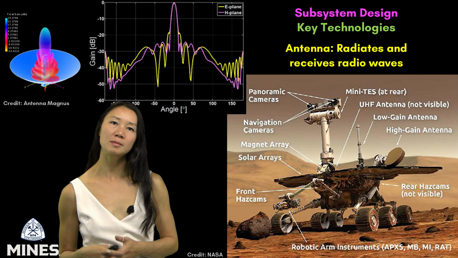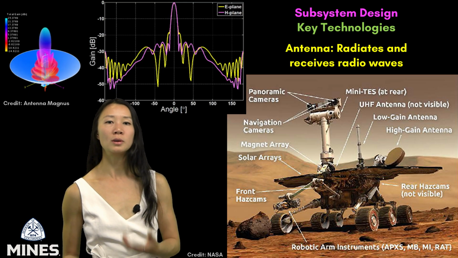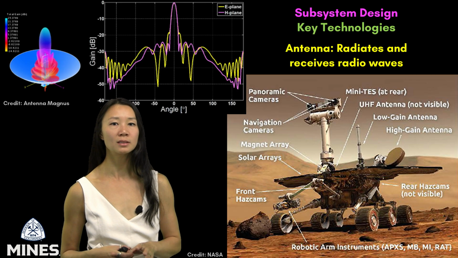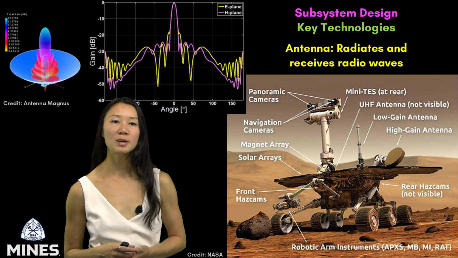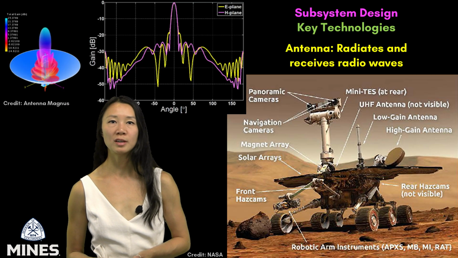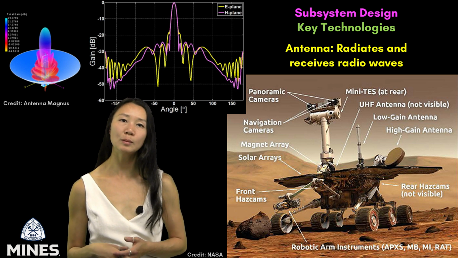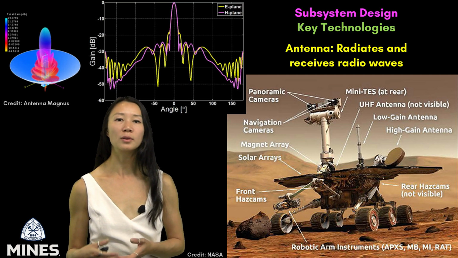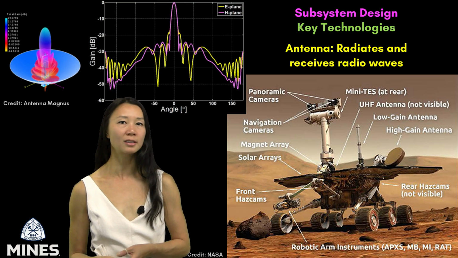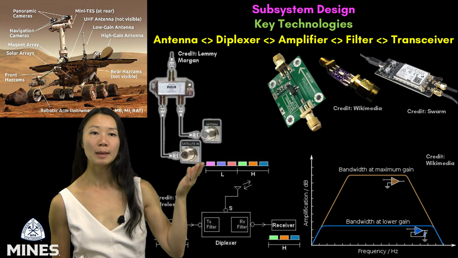Finally, some critical subsystem considerations for antennas are that structurally, antennas are almost always on the outside of the robot, as they require a clear line of sight to transmit and receive signals without obstruction. Thermally, especially for high power transmitters, antennas can become quite hot, requiring careful thermal management to protect surrounding components. Orientation-wise, high-gain antennas need more precise pointing toward a relay or ground station, requiring coordination in operations with the guidance, navigation, and control subsystem. After the antenna, the signal typically encounters a diplexer.